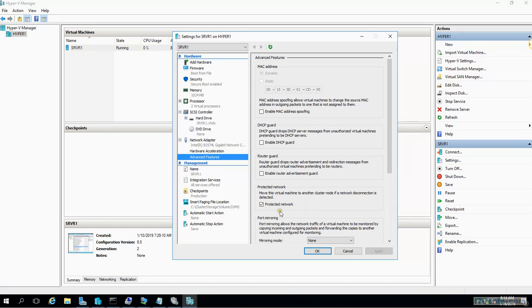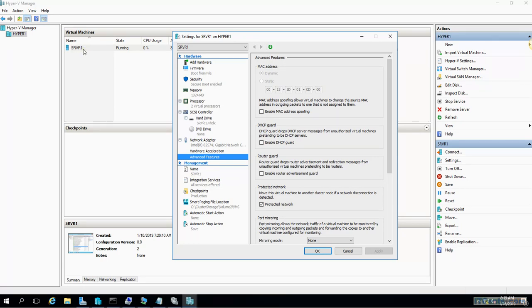If this option is selected, what will happen? If the VM faces network disconnection, Hyper-V will live migrate this VM to another host. For example, currently this VM server 1 is running on Hyper 1, and for some reason, let's say this VM server 1 faces a network disconnection.